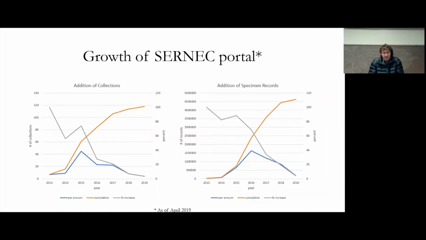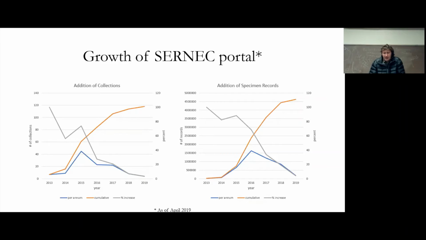So this is just a real quick graphic showing how the project progressed. Our onboarding of collections ramped up significantly during the middle of the project. The project actually ran from 2014 to 2018. It was supposed to be a 4-year project. I mentioned that we had a few pilot collections that we put into the portal in 2013. That was more of a proof of concept effort there. And then we got a no-cost extension that took us into the middle of 2019.